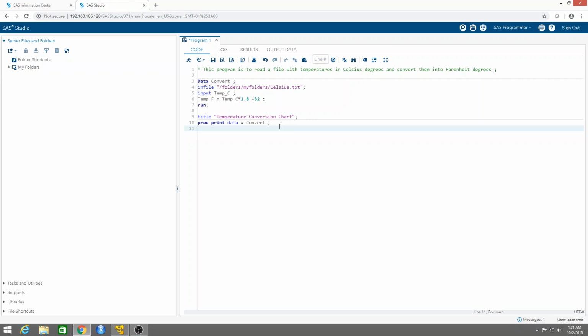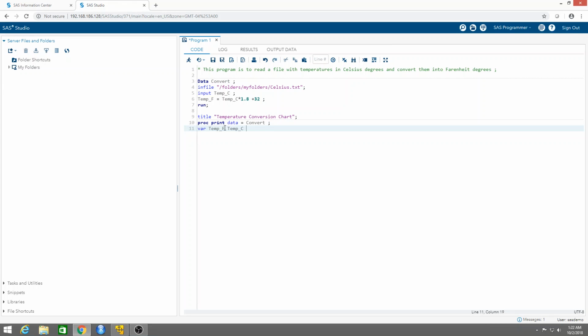Now, what variables inside the data set do I want to print? Let's say I want to print both. So the var statement inside the proc print will tell SAS what variables you want to print. You want to print temp F and temp C. So both, right?